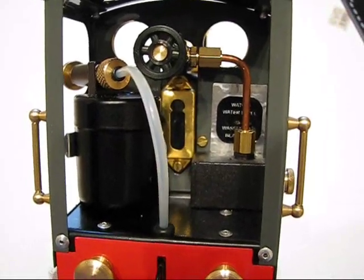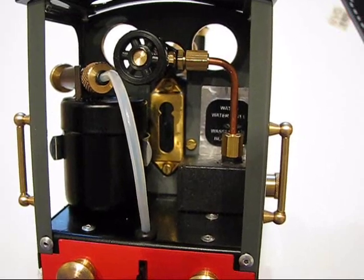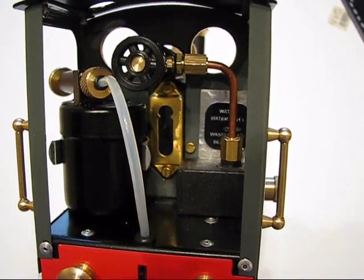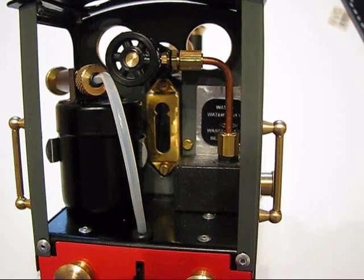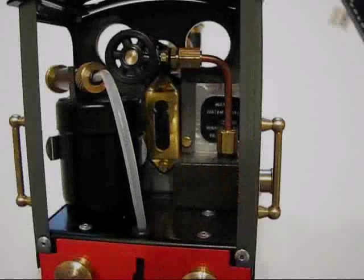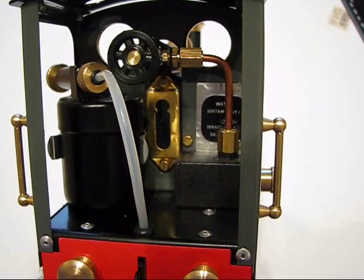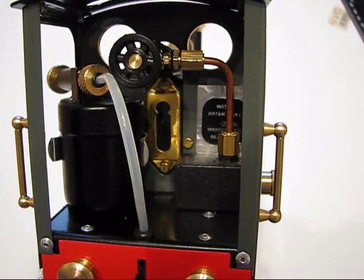And a look inside the cab, showing us the new mounted displacement lubricator. So the steam pipe coming off the regulator housing now comes out at 90 degrees, going into the top of the displacement lubricator. From there there's an overflow type pipe, as you can see roughly in this photograph. And from there the steam pipe then goes out to the reverser valve at the front, thus lubricating the reverser valve, the cylinders and the pistons.